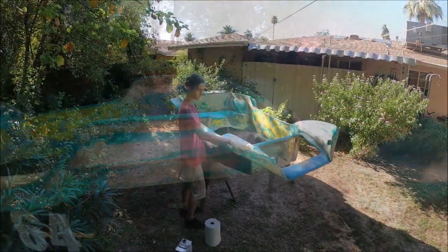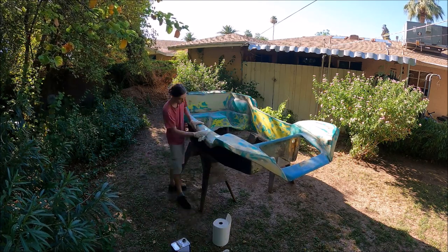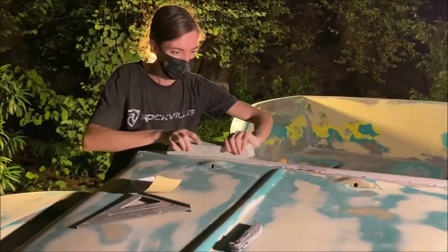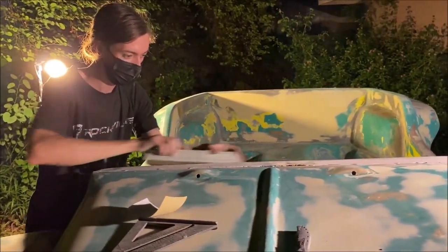The first step in this process was a thorough cleaning of the surface to remove any oils or other contaminants. After completion of the surface prep, I was then able to go over it, sand it smooth using multiple grits of sandpaper, and fill any cracks, voids, or holes in the surface.